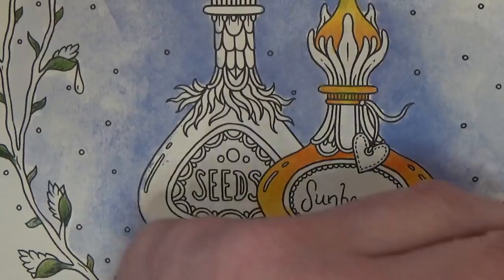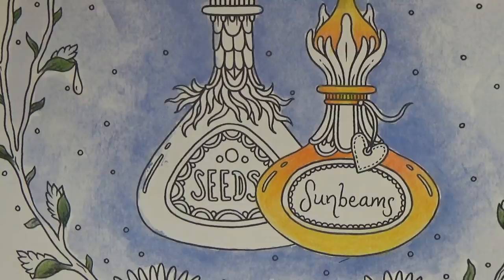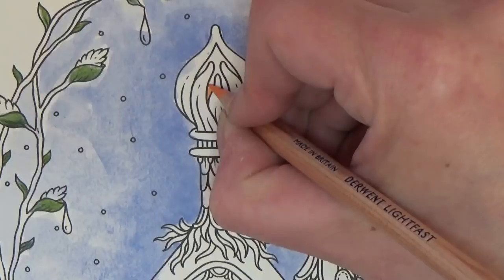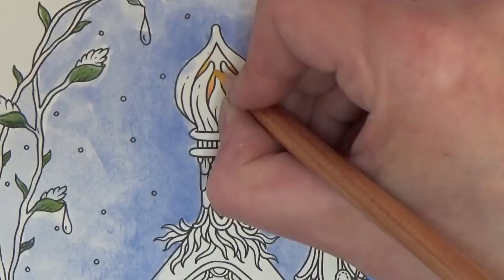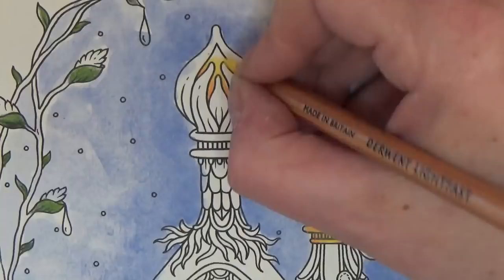Okay. Right. It's just the page off. I am going to put the... yeah, we're going to do these first because these are such dark blues. So, using the same combination of yellows and oranges, I'm going to put orange in here. Because we're going to be putting such dark blue in, I don't want to smudge all that orange. So we're going to do this first. However, I probably should have done it the other way around. Blue and then orange, but we'll see. Okay. That yellow is so creamy, it's beautiful.